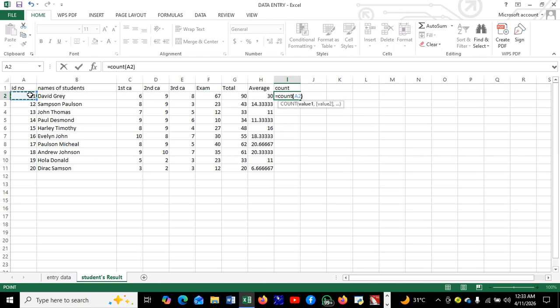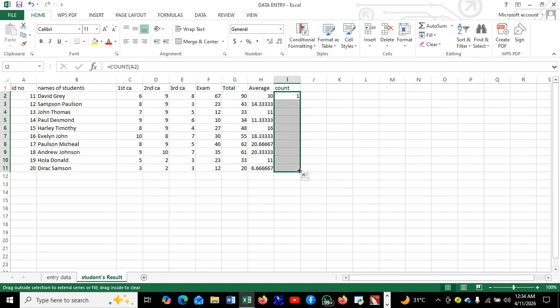So I will now put this. So you can see now this is 1. If I drag this down, you can see 1 1 1 1 1. So that shows that each of the persons here is about 1.